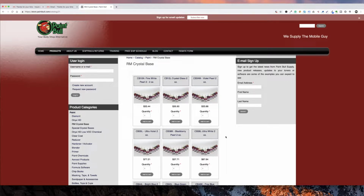But this is an alternative to PPG. I don't know the exact price. I know it's a couple thousand for the whole setup. I might be wrong. I'm not sure, but it's probably anywhere from 3, 4 thousand, or probably more. I'm not sure. Don't quote me on it. I might be completely wrong, but it's about what you're going to spend for a complete setup.